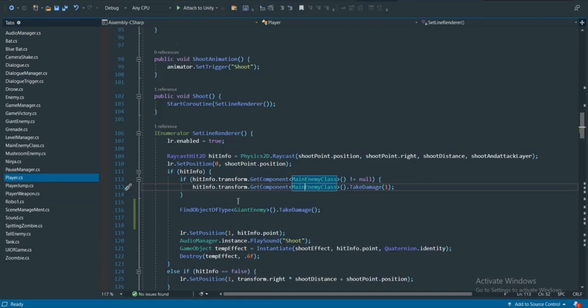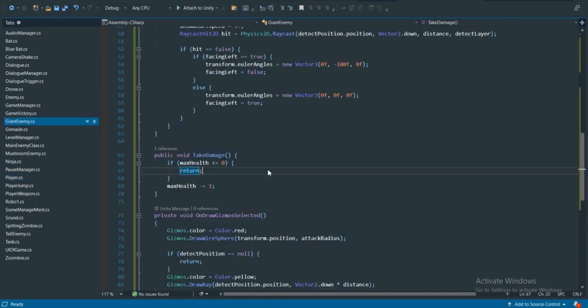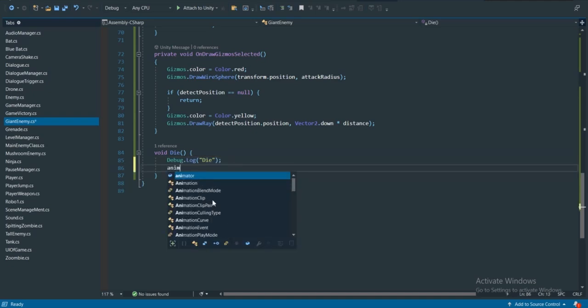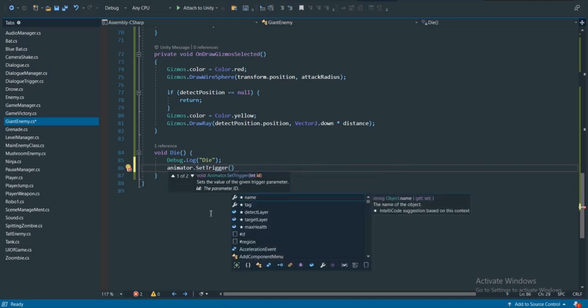So let's go to our giant enemy script, and at the bottom we're just printing out a message. I'm going to leave that, and after printing the message we're going to play the animation. We have an animator reference, so let's call animator dot SetTrigger. Into quotation marks we have to pass the parameter name.